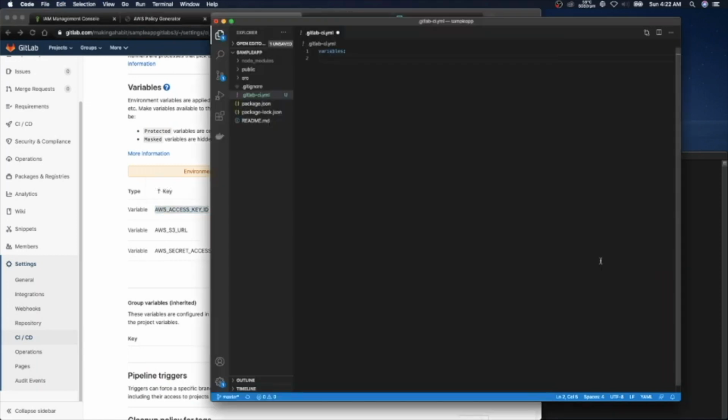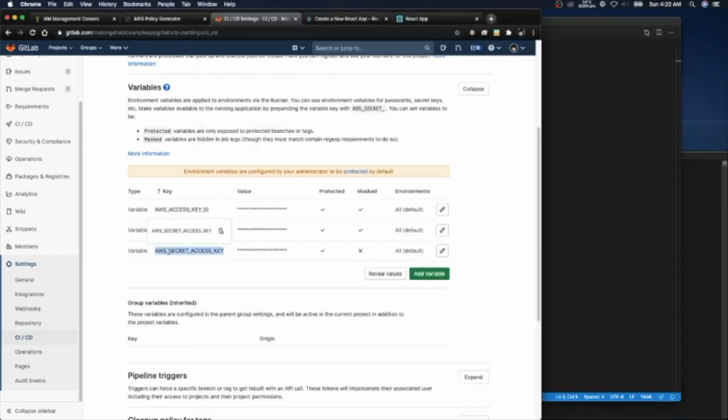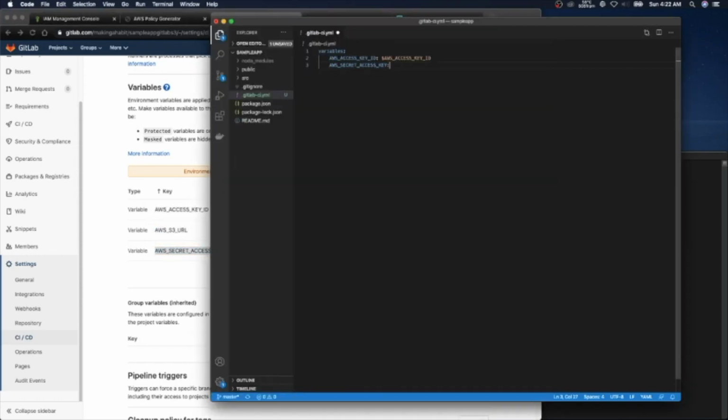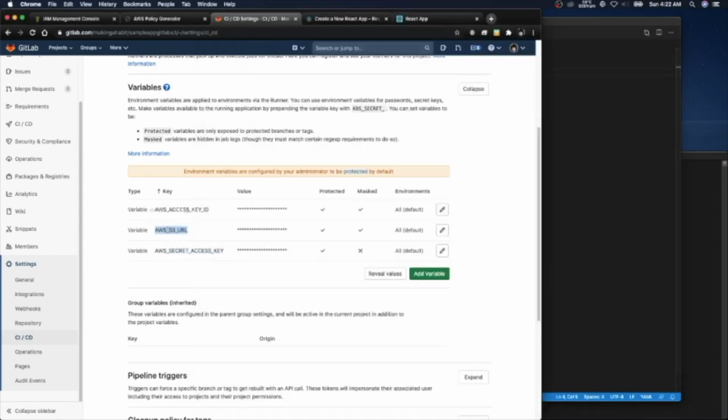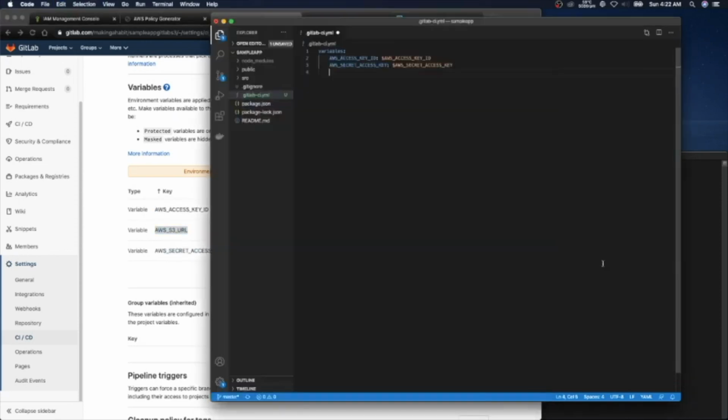Let's copy this one, and then we're going to get it from GitLab. Then let's do it on the access key as well, and then for the URL.